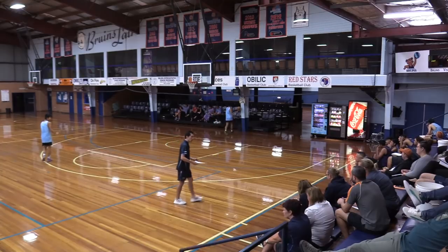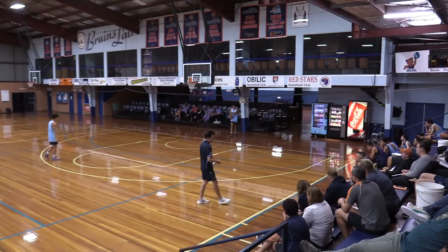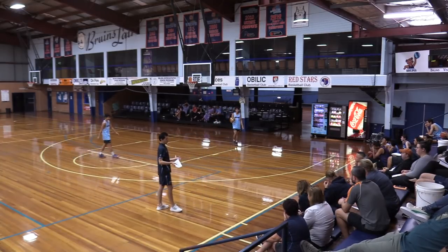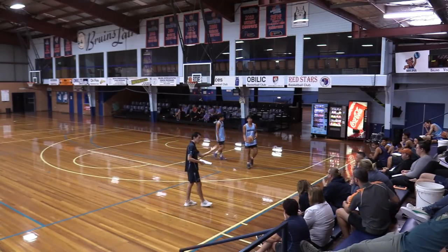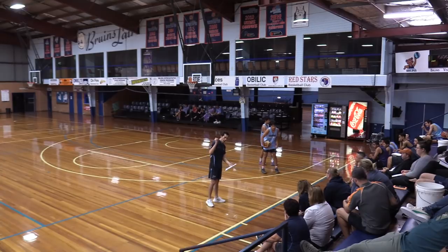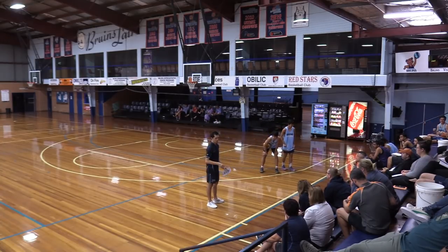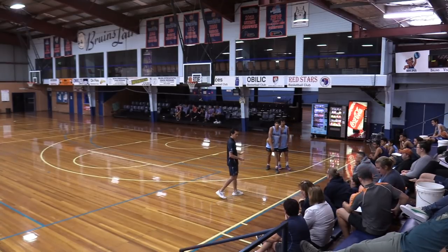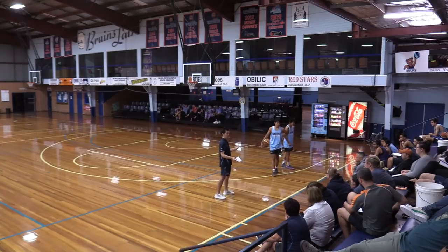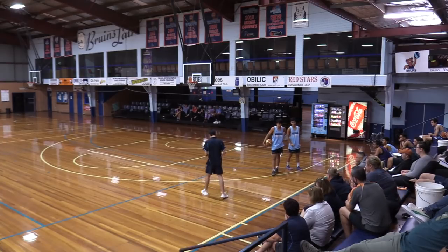Get the gist, right? Then another constraint, and there can be whatever you want, but it might be a dribble limit. It might be you have to finish with your non-dominant hand. It might be you have to finish in the paint. It might be you have to finish outside the paint. Do whatever you want, but at the end of the day, if it makes them have to think, it's somewhat game-like, right? Because they're gonna have to think in a game, okay?